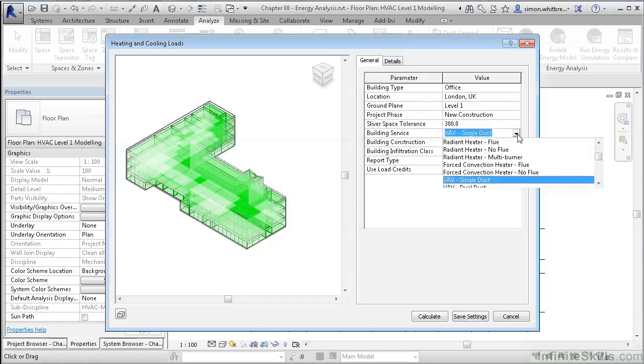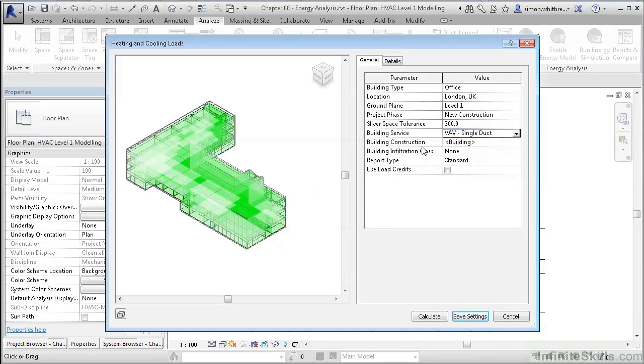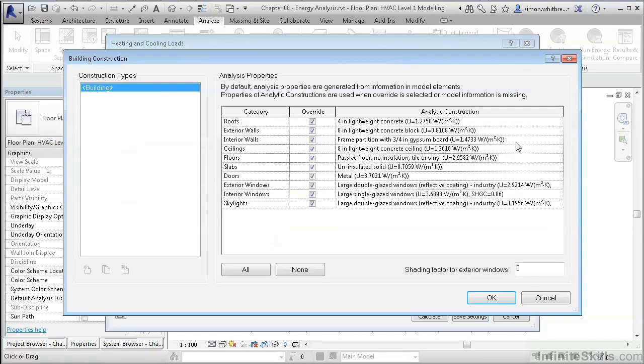The building service, what type of overall heating and cooling system is used for this building? Again, the building construction, this is an overall setting. So here's the thing, if you're working with an architect, and if he's using Revit, and if, at conceptual stage of design, he's decided what the building materials are going to be, you can uncheck these overrides.